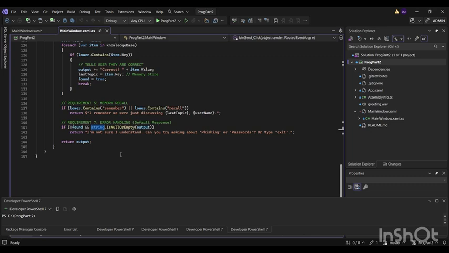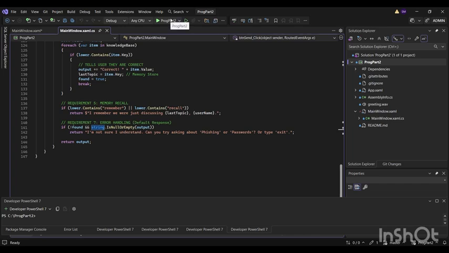So basically this is requirement 7. I have error handling for requirement 7. If the user types something unrecognized, the bot doesn't crash. It gently suggests they ask about one of the 30 security topics. Overall, the WPF version of my cybersecurity bot is much more productive and visually organized. Thank you for watching my demonstration.